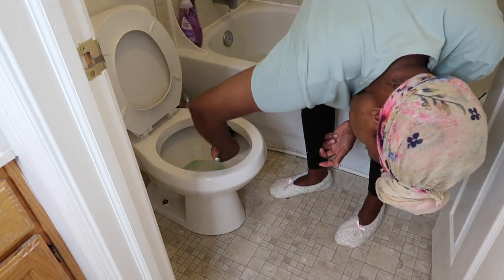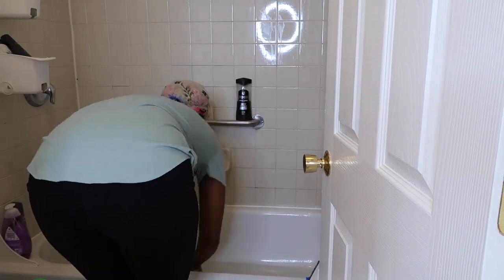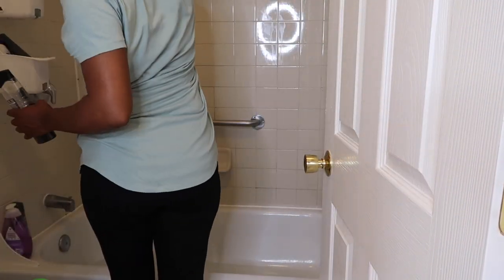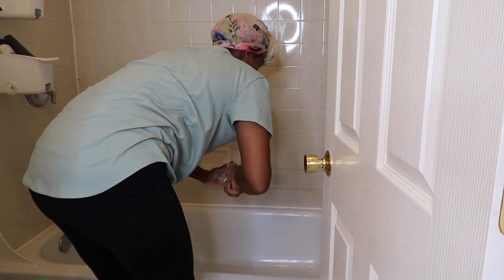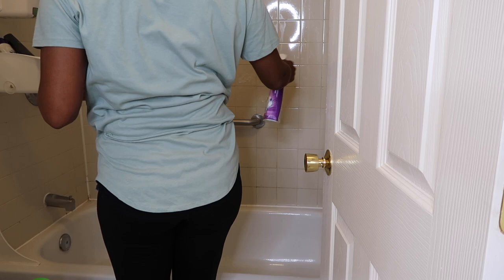When I played this video back, I seen something moving in the tub, and that is Lauren's toy. That kind of scared me just a little bit. So if you are wondering what that was that moved in the toilet, not the toilet, that moved in the tub, that is Lauren's toys.